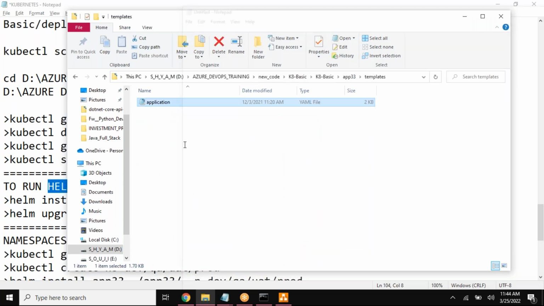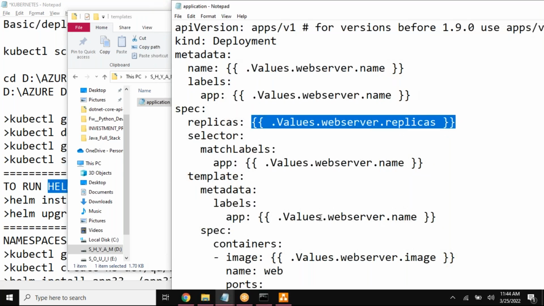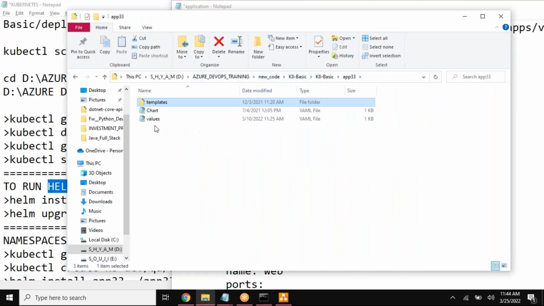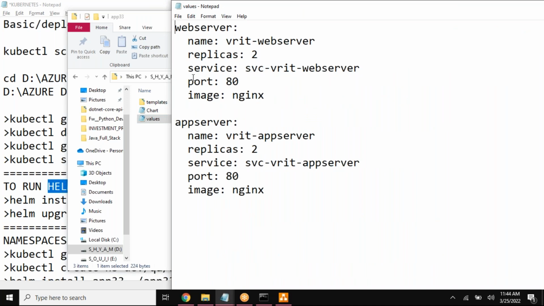I'll show you one example. This is what your parameterization looks like. Earlier, for replicas you just had 10 or 20 or whatever, but now you're pulling the value of the replicas from a file. Your file is available here, the values file, and replica equals 2.